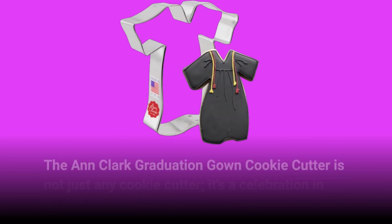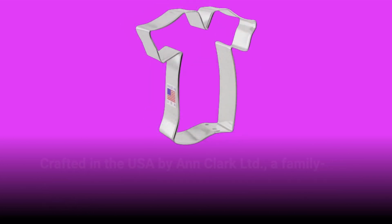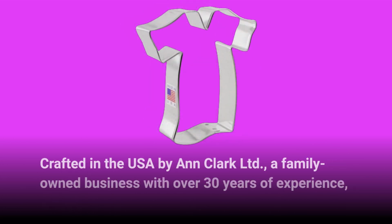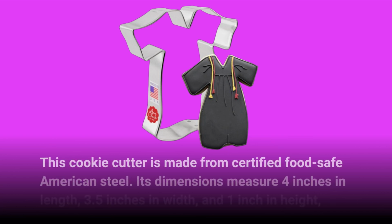The Ann Clark Graduation Gown Cookie Cutter is not just any cookie cutter. It's a celebration in itself. Crafted in the USA by Ann Clark Limited, a family-owned business with over 30 years of experience. This cookie cutter is made from certified food-safe American steel.